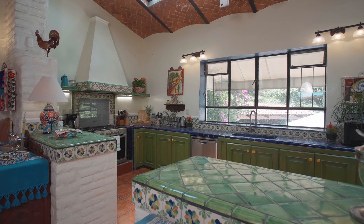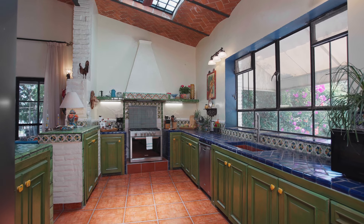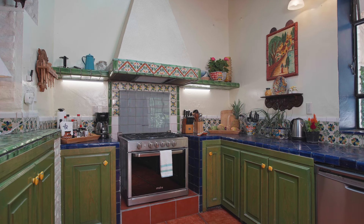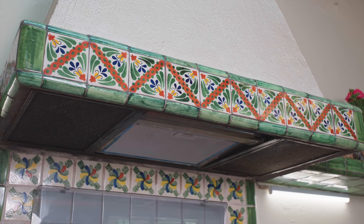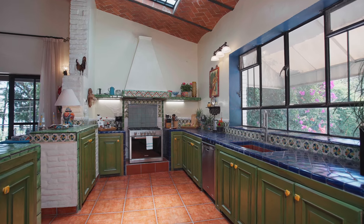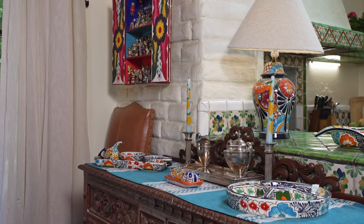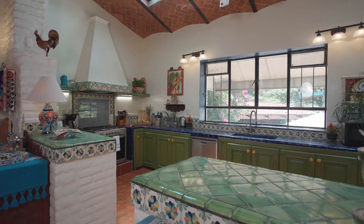The west end of the great room is the kitchen. Two impressive mullioned skylights flood this space with natural light, and the large window over the sink provides a view to the garden and pool. I love this home's Mexican charm — this kitchen has hand-painted tiles in blue and green covering the backsplash, the work surfaces, the baronial range hood, and more open display shelving. This is the Mexican dream most homeowners come here seeking and struggle to find. The home is being sold fully equipped with dishes, silverware, glasses, pots, pans, large and small appliances, serving dishes, and linens. You could move in and literally have a dinner party the next day.